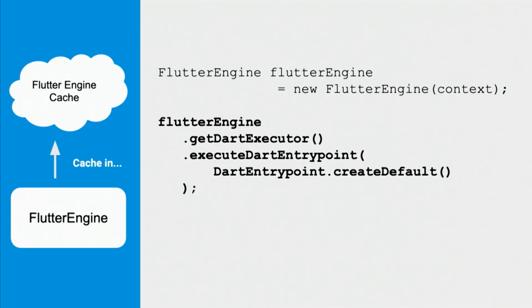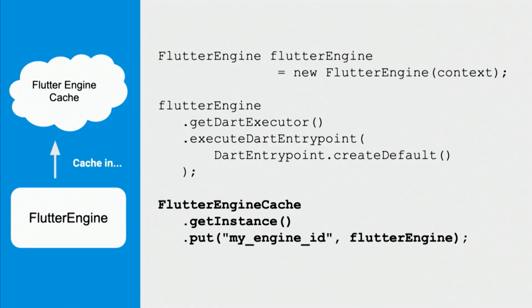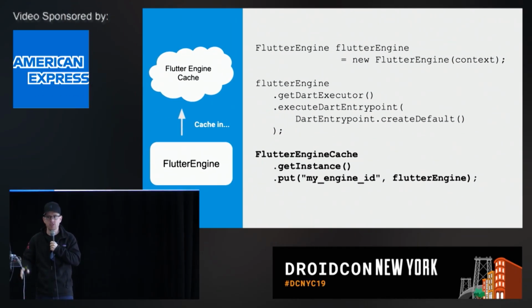The last thing you need to do is make your pre-warmed Flutter engine available to your Flutter activity or Flutter fragment. So how do you do that? We provide a Flutter engine cache. It's available as a static singleton, so you get the instance, and then you put your pre-warmed engine in that cache. And you might be wondering where this ID comes from that you see here. It's any string that you want. This is your cache. Put however many engines you want in there, give them whatever IDs you want, it's up to you. You just need to remember what that ID is.